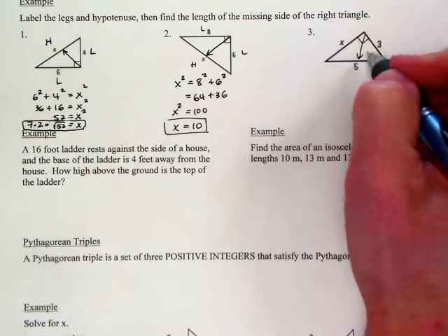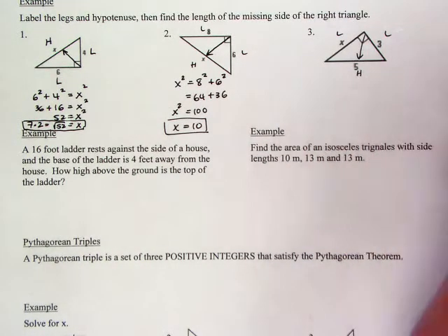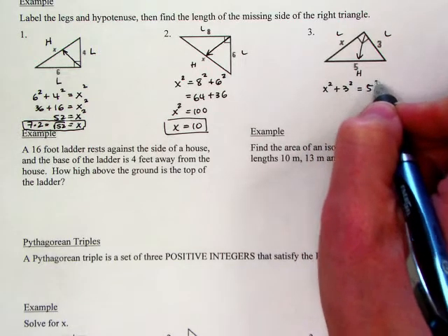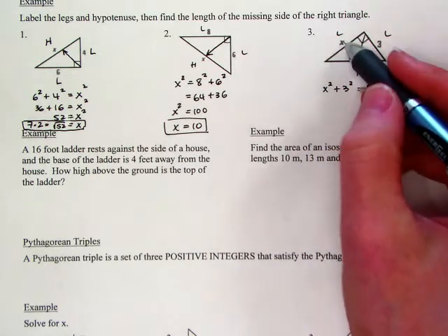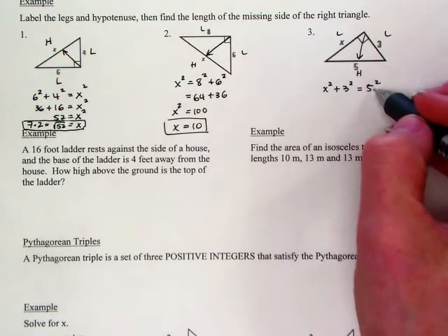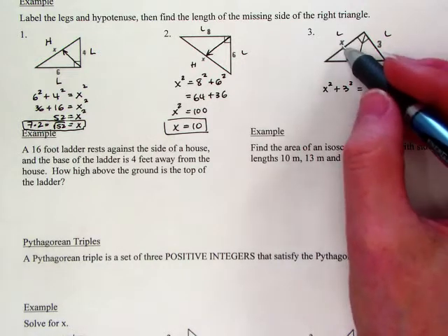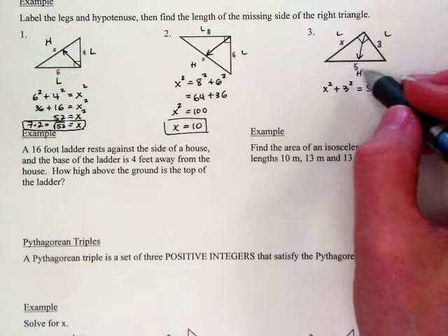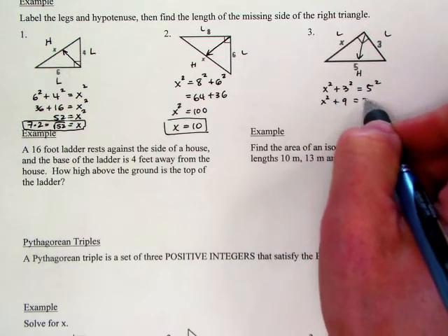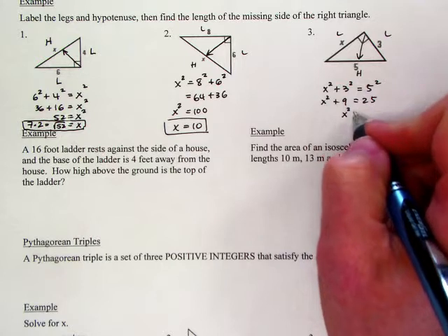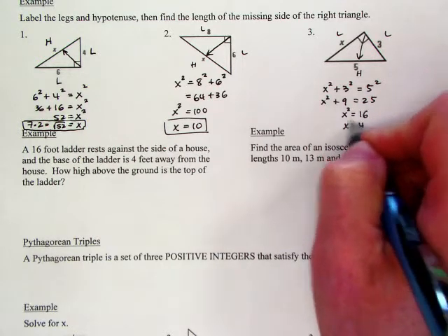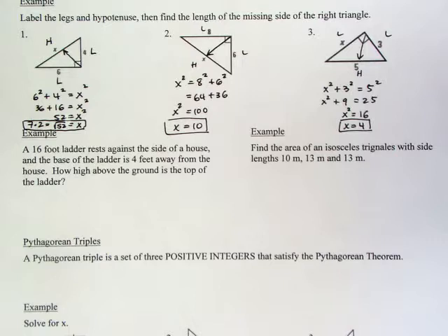Last one, hypotenuse. Both of those are legs. So looking at x squared plus 3 squared equals 5 squared. Again, no matter where the x is, no matter how I set up the formula, the hypotenuse has to be the one by itself. So even though my x is over here this time, it still has to be my hypotenuse by itself for the formula to work. So I have x squared plus 9 equals 25. Subtracting the 9 over to the other side, I get 16. Square rooting that, I get 4. And that is the gist of Pythagorean's theorem.